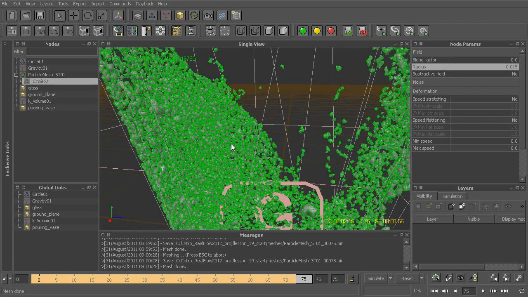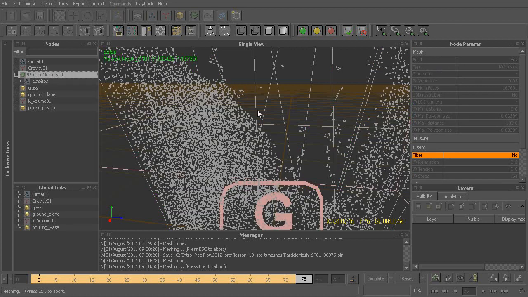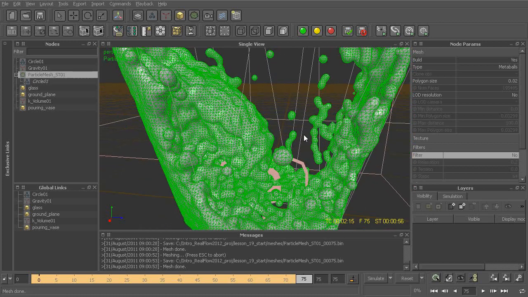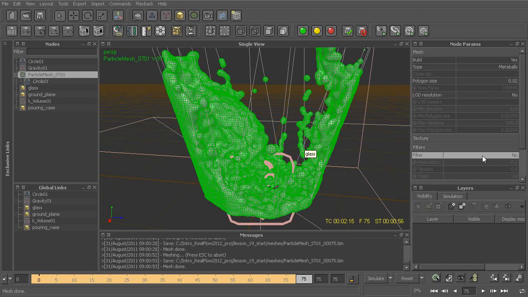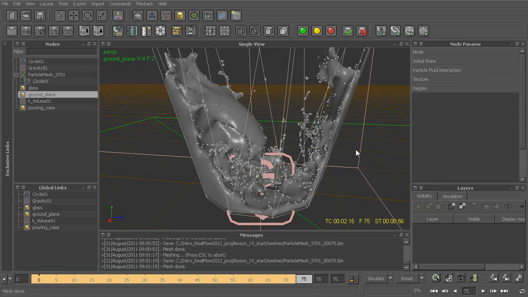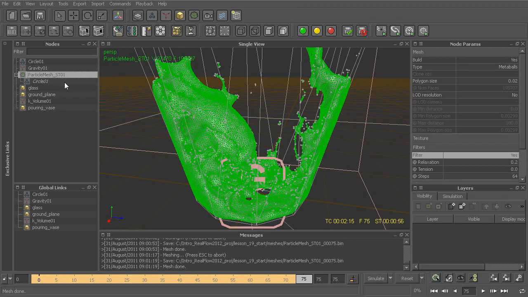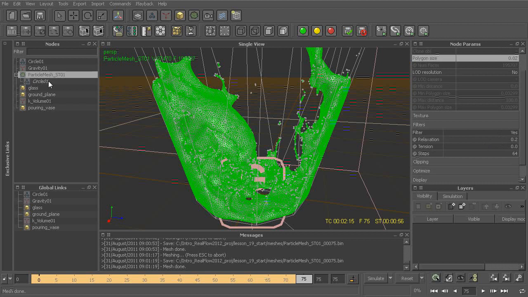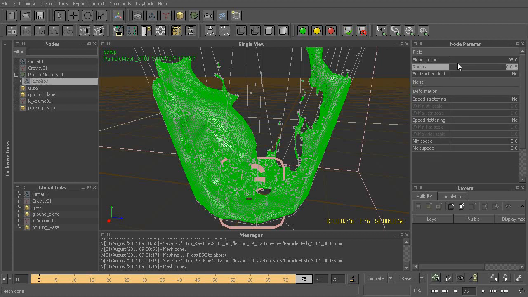Once we have some kind of a radius defined, we can then come in and start to set our blend factor. Again, the default value of 95 tends to work pretty well for most situations, so you won't typically find yourself deviating from that too much. And then we can come in and turn our relaxation back on by re-enabling this filter, and build that out. And there we go. So really, these are some of the most important options that you'll need to be aware of: your basic mesh resolution, the relaxation of that mesh, as well as the blending and the radius of these individual mesh pieces.